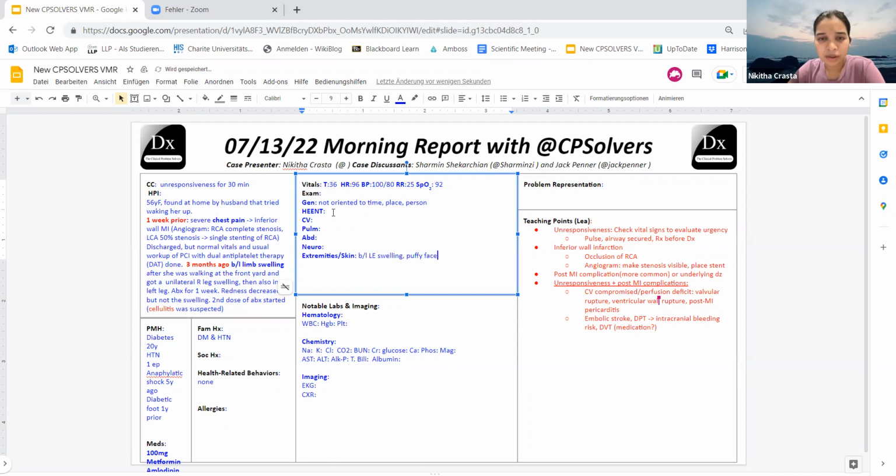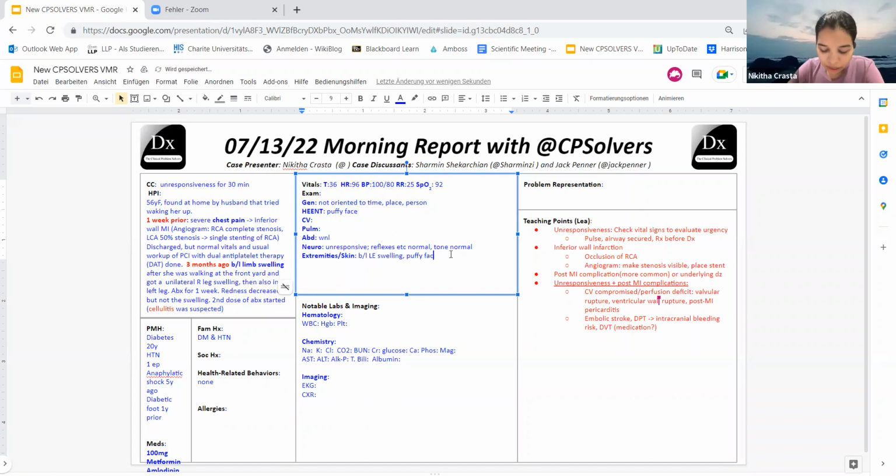In terms of her other systemic examination, I couldn't recognize anything significant. There were no crackles present. Abdomen was fine. Neuro, she was unresponsive, that's all. But apart from that, her reflexes and everything else was normal. And her tone was normal. I can go over the labs if required, or we can discuss with just the vitals and the past medical history. If you want to just give us labs for the sake of time, Nikita, that would be great.